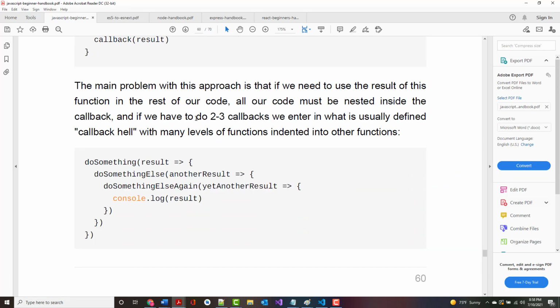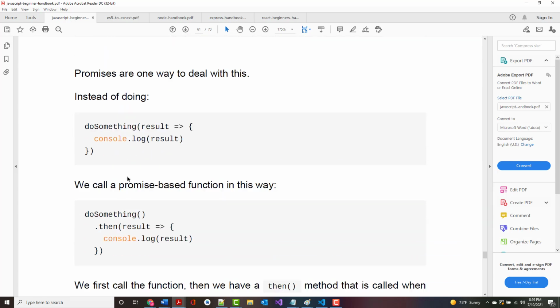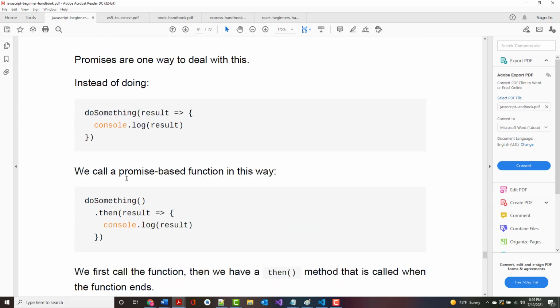The main problem with this, as it says, is if we need to use the result inside of our code, you've got to keep nesting and nesting and nesting, and that's what leads to that callback hell. So one way of getting around this, and we'll talk about two of them right now, but the first way of getting around this is to use what are called promises. All right?